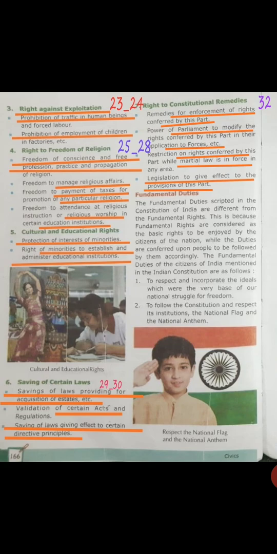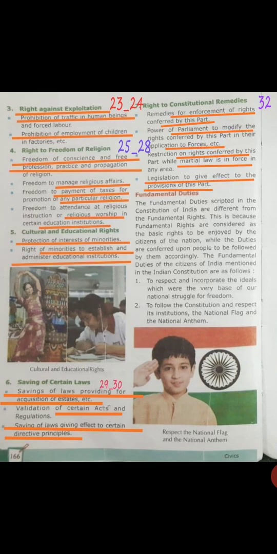Like in Islam, we can build our mosques, we can decorate them. It is up to our choices. Freedom of attendance at religious instruction or religious worship in certain educational institutions. This provision gives us the right to propagate or give our religious worship or religious teachings to our community, like we have the madrasas, different institutions where we can give our religious teachings to the community, to the students, to the people. So right to freedom of religion gives us the right to practice our choice-based religion, to develop the religious places, and to give religious teachings in certain educational institutions.